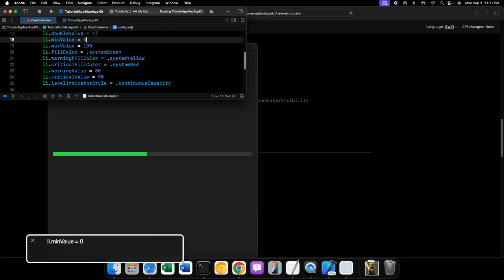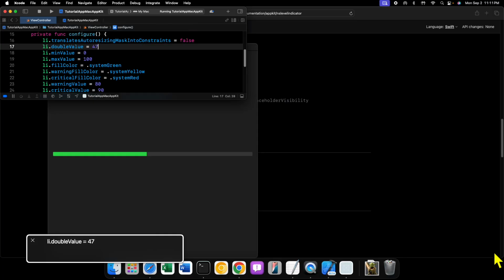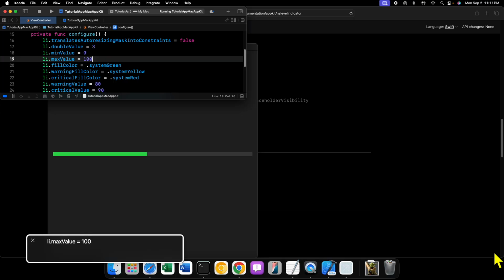So what we're gonna do, li double value, we'll say 3, min value is gonna be 0, max value we'll say 5, and then we'll make the fill color, instead of system green here, we'll say system yellow for the fill color.